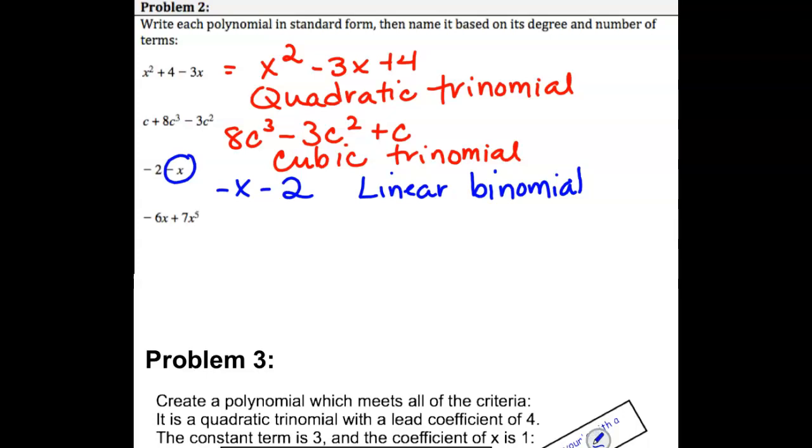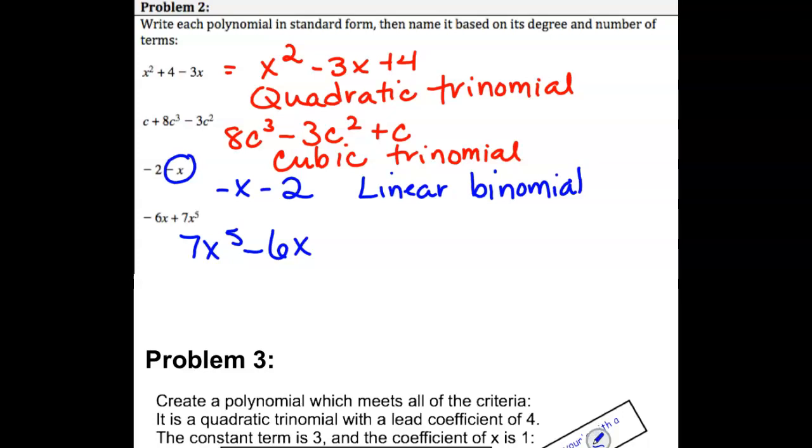All right. Which one's going to come first? Good. And then the negative 6x would be second? Okay. Now, notice that when we put things in standard form, it doesn't mean we have to have one of every power, right? We jump from an x to the 5th down to an x to the 1st. That's okay. We're still going highest power down to lowest with whichever pieces we have.